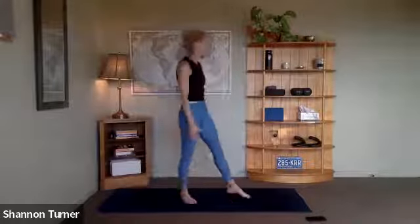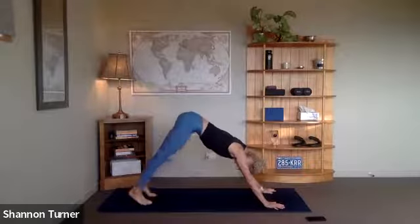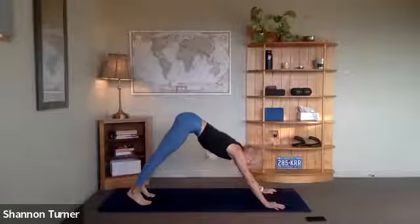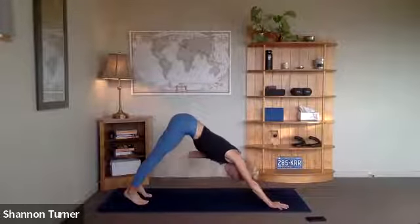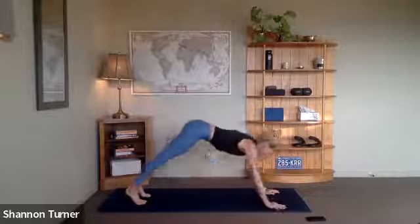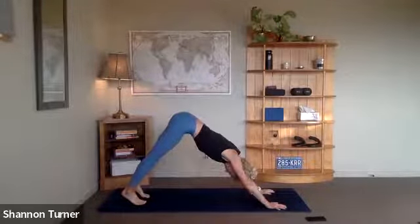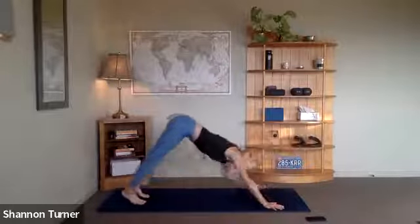Change. Down dog ankle taps. Catch your breath in your down dog. The heart's above the head, it's giving your brain a signal, it's all good. Here we go. Nice press ups. Staying connected to your center as you transition. In and out breath, maybe through the nose.